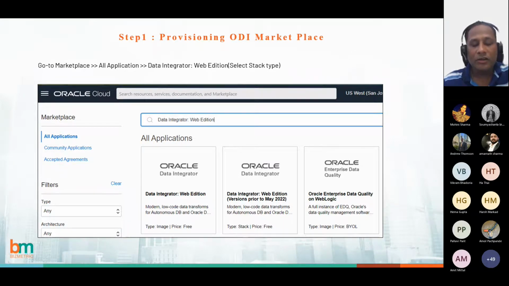So you can use Oracle Data Integrator as an ETL service to fetch the data. The first step is to install ODI Marketplace. Once you install it, it will install one Linux virtual machine. On top of that, we have to install a VNC to connect to that Linux server to have UI screens to connect with the ODI.